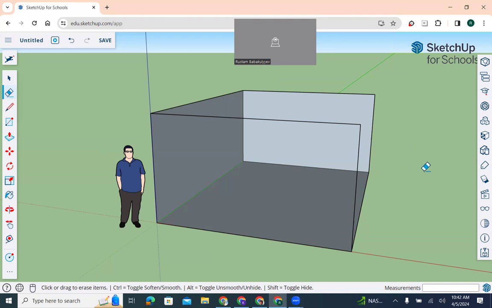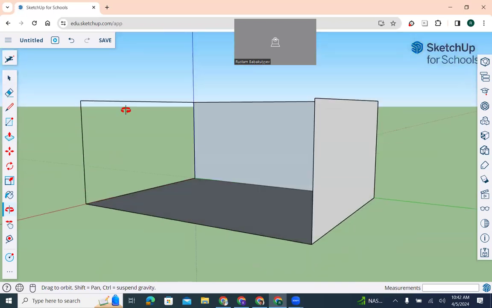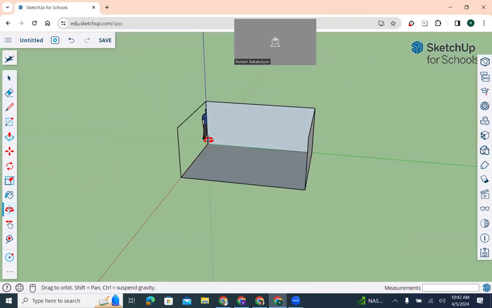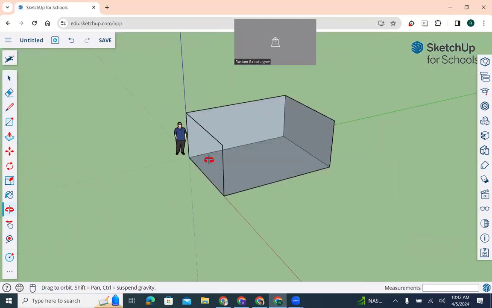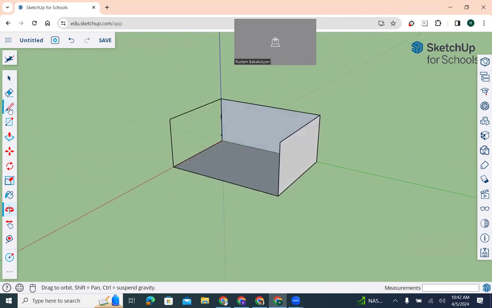To be able to look at it from the side, you need to know another tool, which is called Orbit. The shortcut is O. Orbit allows me to turn things around like this, orbit around the object, and look at my object from different angles. Okay, so I want to bring it back. I want to use this line, connect the edges, and it's going to make it back to the way it was.